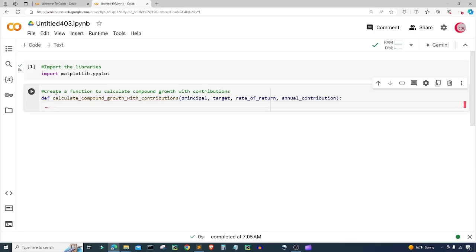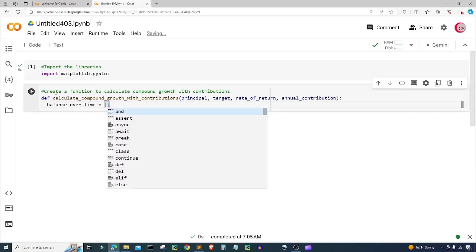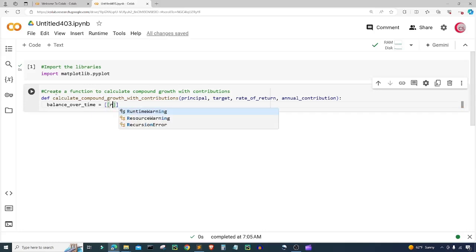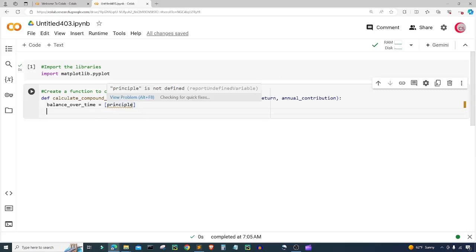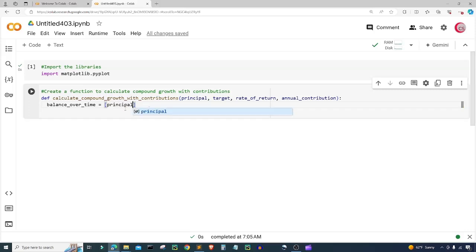So I'm going to create a variable called balance_over_time. I'm going to set it equal to our initial principal amount. I misspelled principal, so principal. Okay.